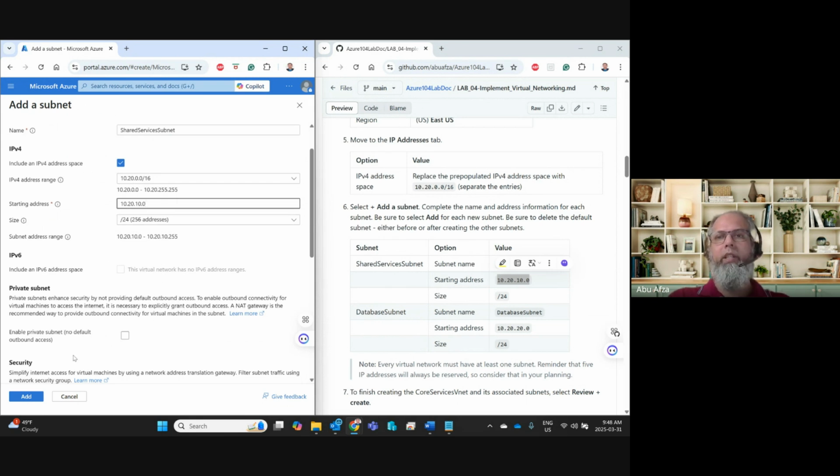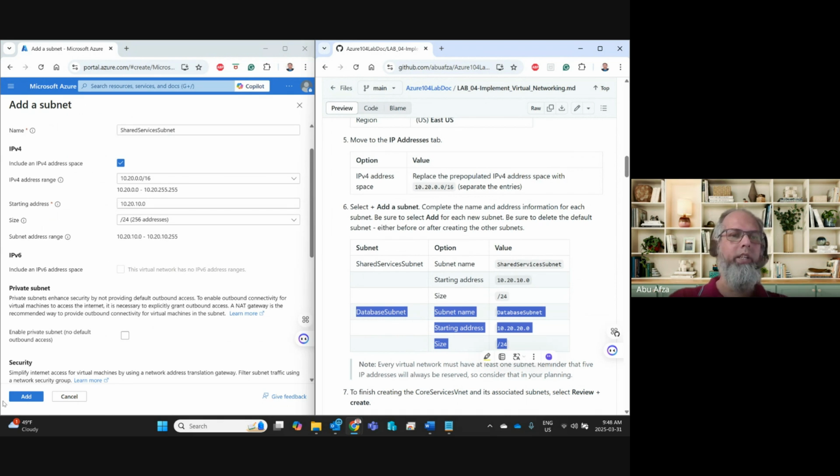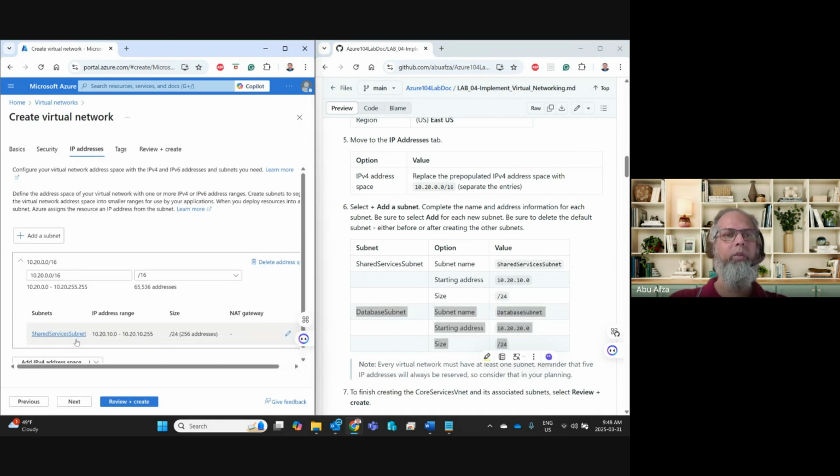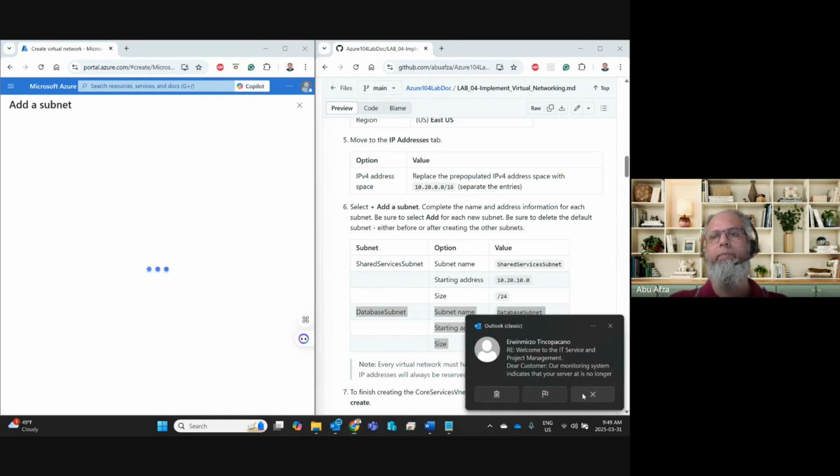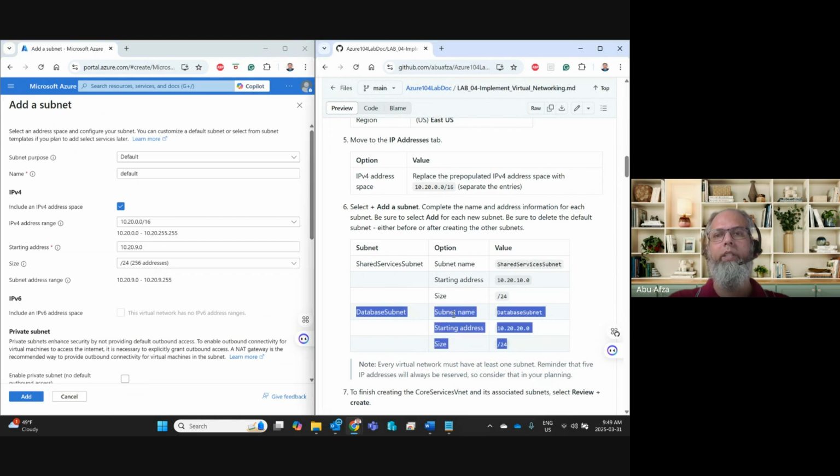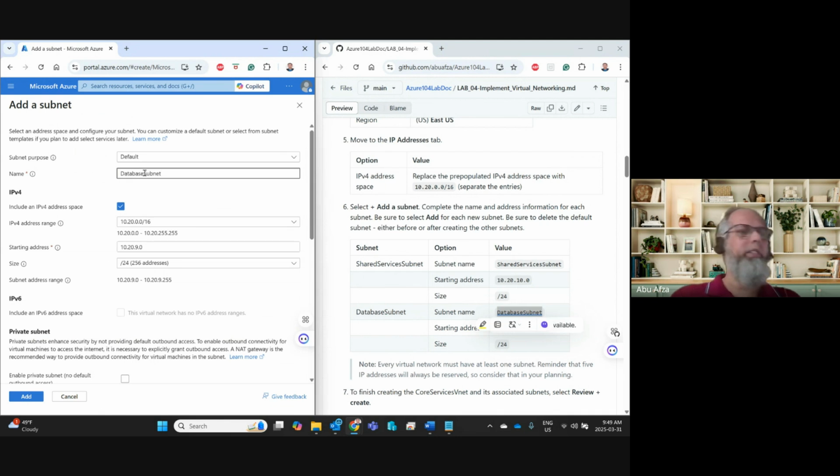So we need to add two things. This is one, another one is this one. So let's click into the add. We added one, this one. Let's add another one. The subnet name will be database subnet.